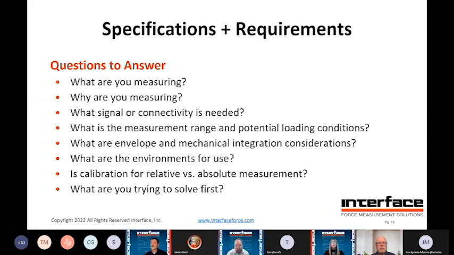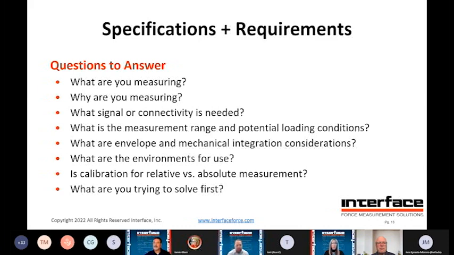So oftentimes customers will have us specify, or we'll work together to develop and specify additional hardware, maybe that attaches to the end that then interacts with the machine. And then the environment. Environment can be much more than just moisture and temperature, but what about EMF considerations? What about pressure, potentially vacuum even, right? So what are the long-term or qualification aspects around some of those challenges? Those are things that we want to make sure are discussed.